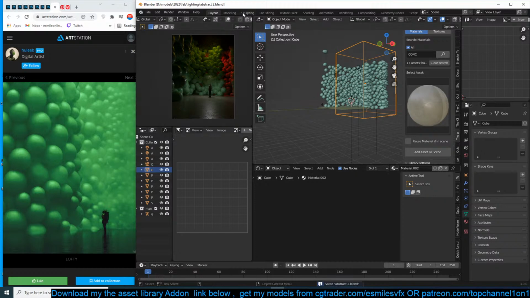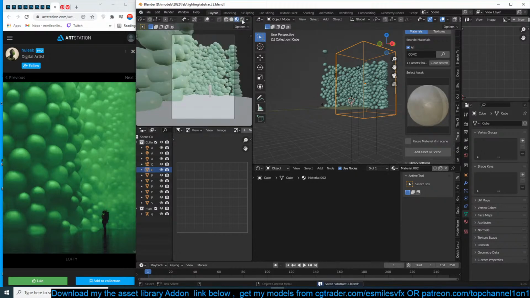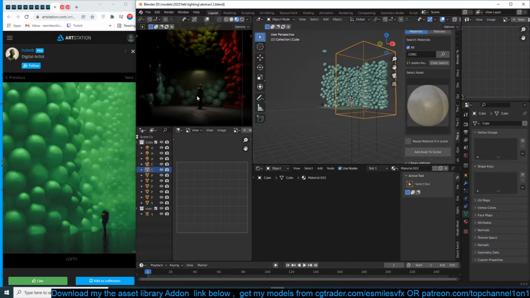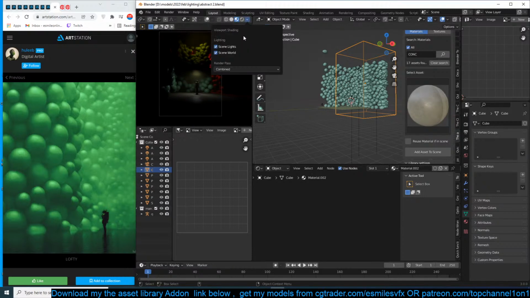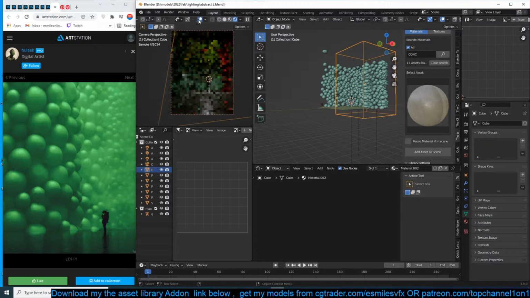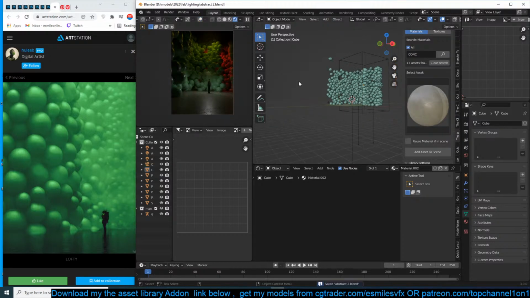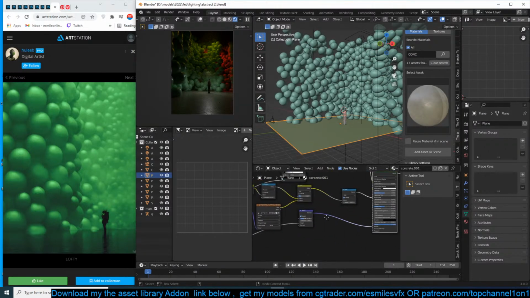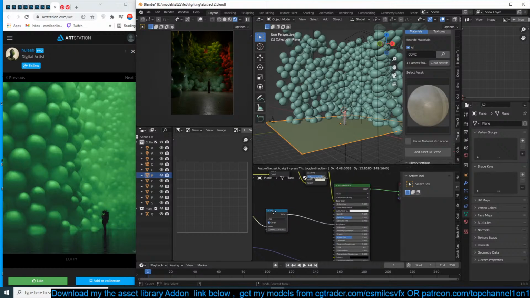Let's see how it looks in Eevee, with Eevee lighting, because Eevee handles volumetrics a bit better than Cycles, but it doesn't do lighting very well. Maybe make this more reflective. Like in his case.